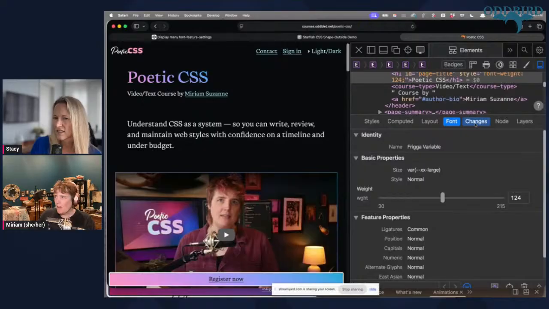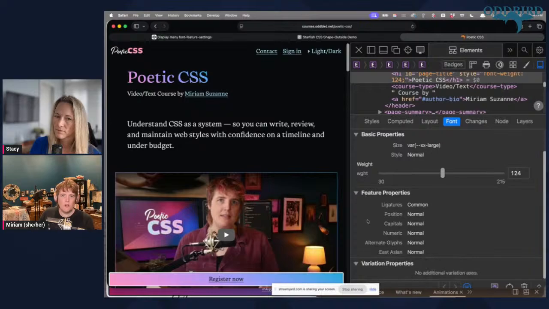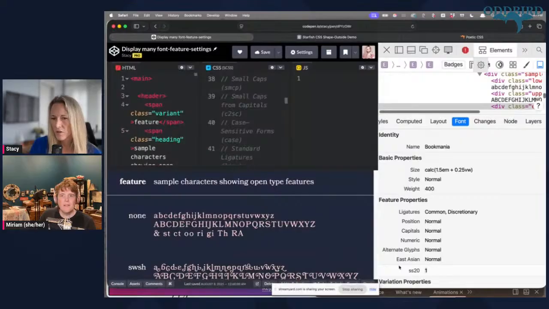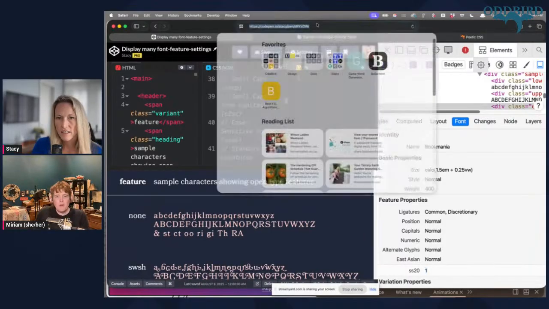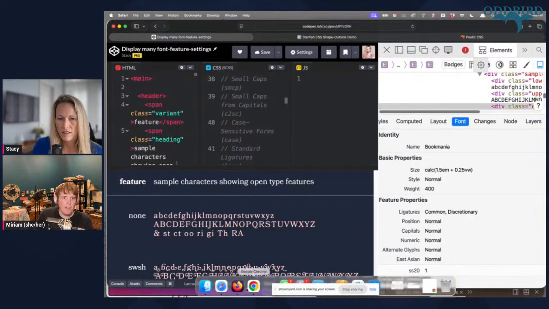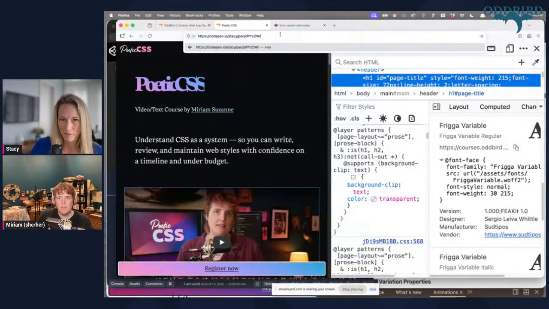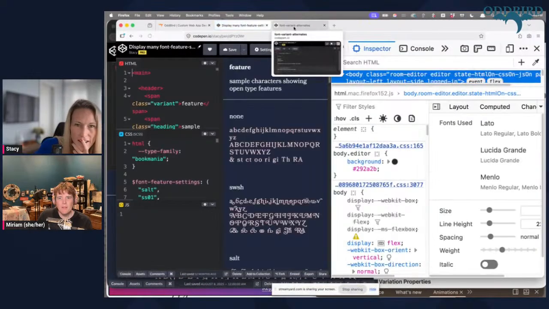But yeah, I'm glad to see that it is in both Safari and Firefox, a little bit different. Did Firefox have that feature properties? I think that's an interesting thing too, to show which ligatures and so on are turned on. I don't know, but it also shows you if you use a variation, which one, which I really like. Right. So that's Safari. It'd be interesting if those became editable there. That would be great. All right, let's go there. I already had that open, I guess.